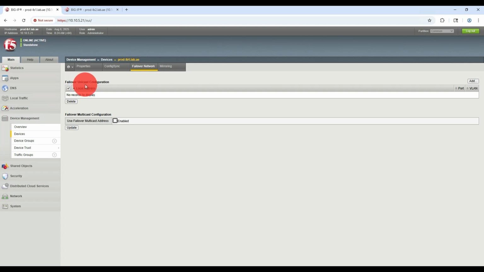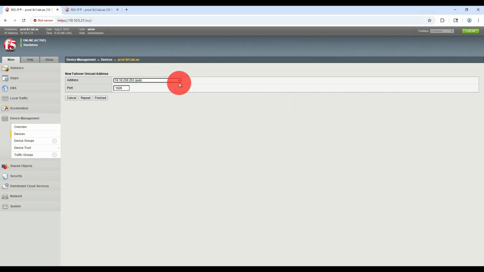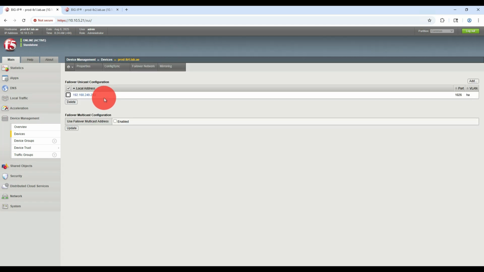Under the failover unicast configuration, click Add. Here, for the new unicast failover address, choose the HA VLAN self IP. Then click Finished. Our requirement is to enable multicast failover as well, but we will enable multicast failover after the unicast failover testing. This completes the unicast failover configuration in prod LB1 tenant.